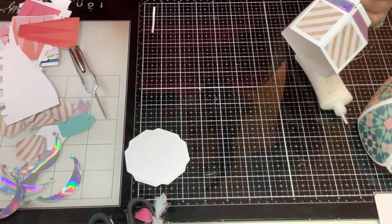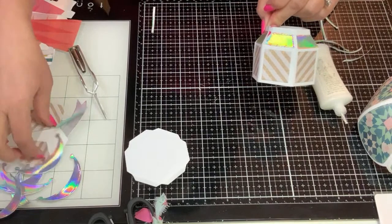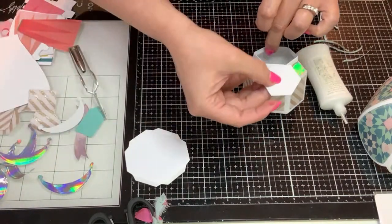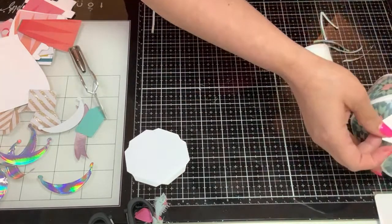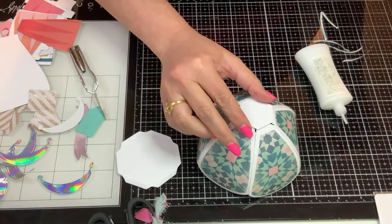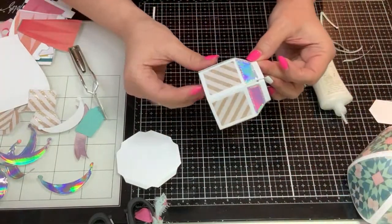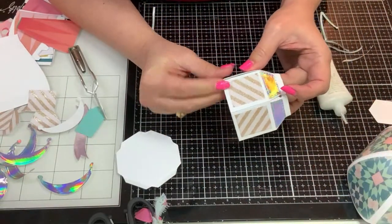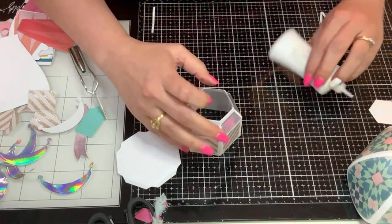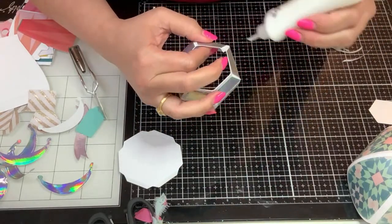Okay, so I did see somebody did an eyelet in the middle of the lid shape. This little guy here. So I could do that. I can make the little hole there and that would go here. I could make the little hole there and put the eyelet, even though eyelets and I don't necessarily get along too well, but whatever. We could figure that out. Like I said, this is my first go around, so all of the mistakes will be displayed on this particular project. All right, I need a little more glue, so I'm going back to reinforce this.